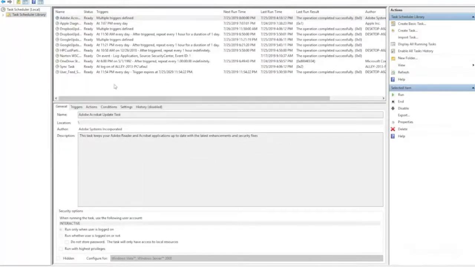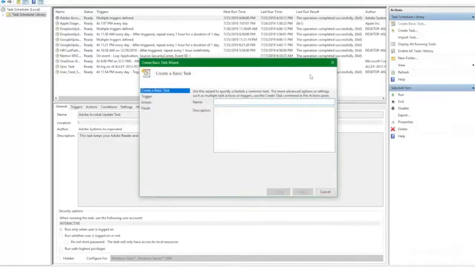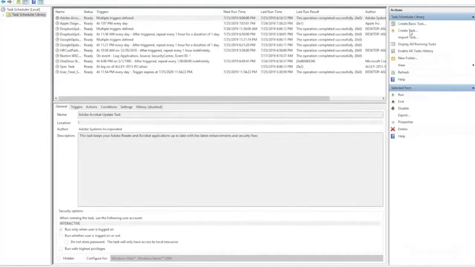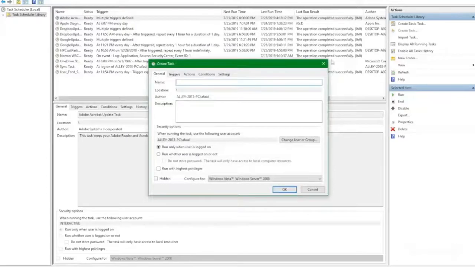Now these show you the tasks that are either running right now or running on your logon. I have created one called Sync Task to run Synctoy and do all the folder pair operations when I log on my computer. How do I do that? Well, I'm going to show you where to go. What we're going to do is create a task, a formal task. Okay, and this is what the window looks like. And so you're going to go here and you're going to name it whatever you want. I chose Sync Task for mine. And you don't need to describe anything.